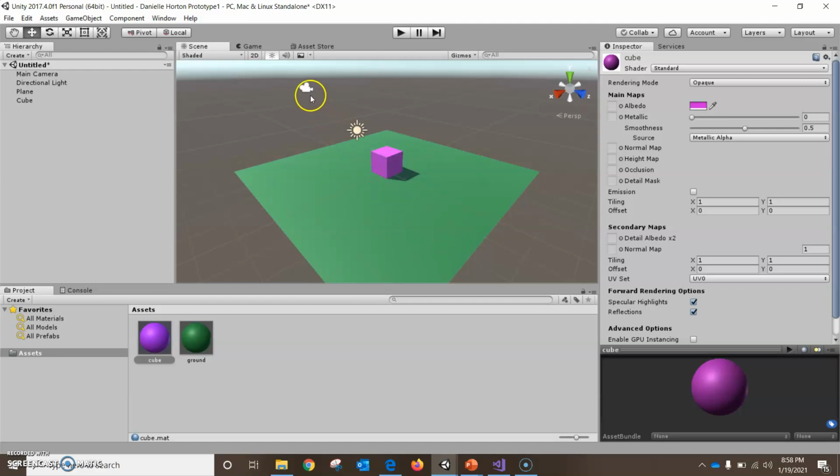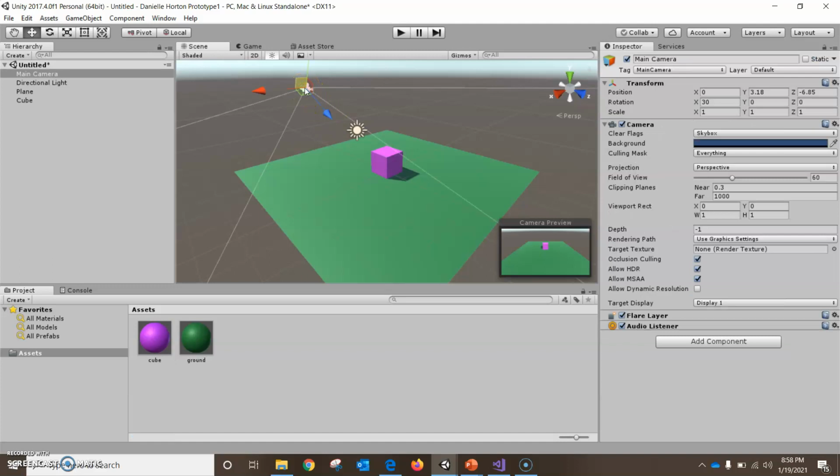The next thing we're going to do is adjust our camera. So I'm going to select the camera button. Right now, what we want to do is change the position of the camera from Y to be 5. And then we want to change our camera rotation to be not 1, but 30 degrees.